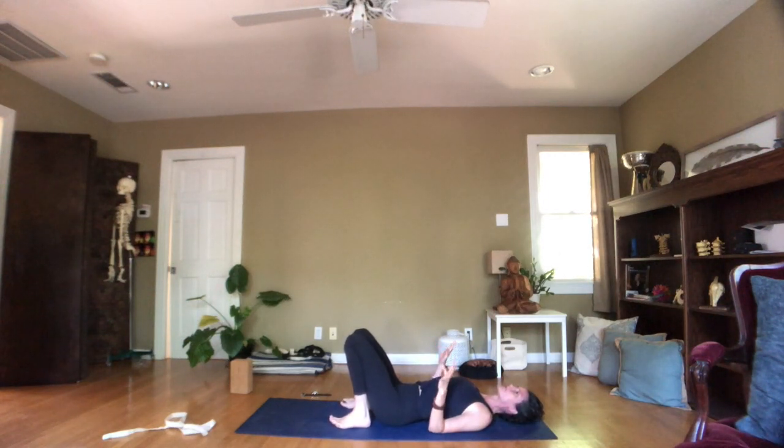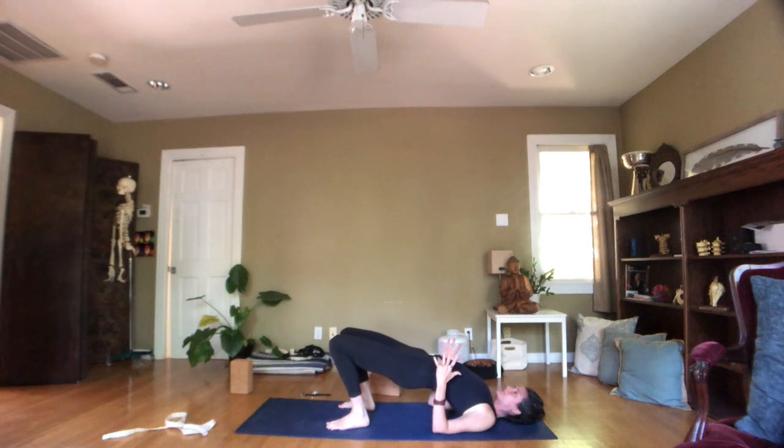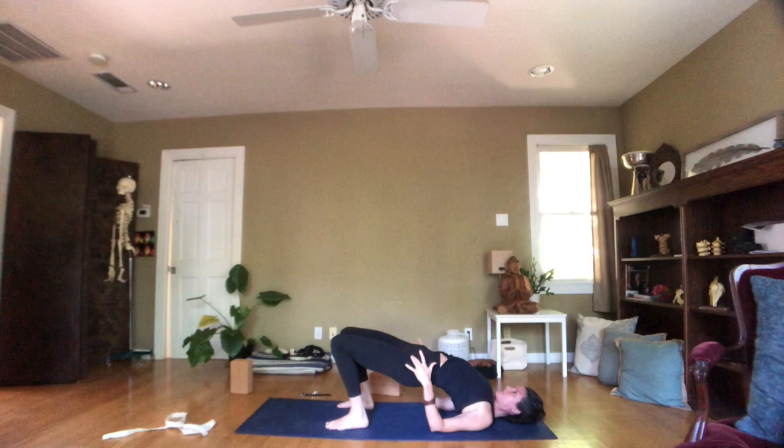Now pick up the toes so you really feel the 4 points of the foot connected. See if you can grow the flesh of the sole of the foot longer, and then place each toe down one and then the other. And as you're ready, inhale, lift for bridge. And then I'd like you to walk your elbows underneath you a little more, push through the heels, and find the thigh bones, take those down, lengthen the tailbone forward, and lift from the rib cage.